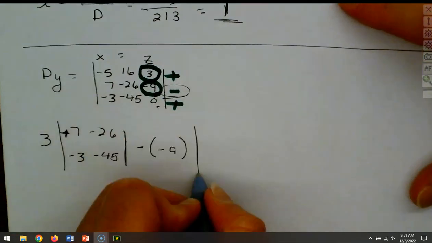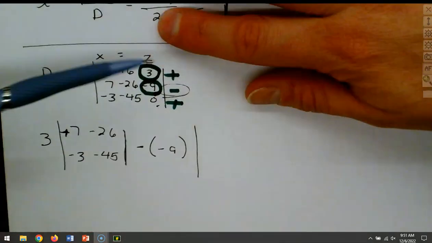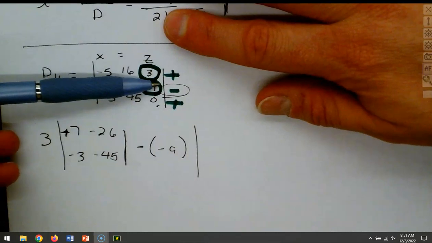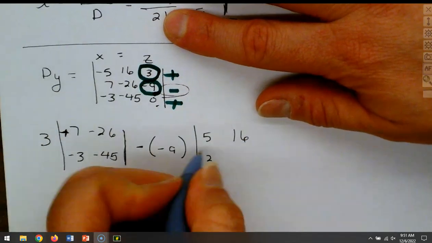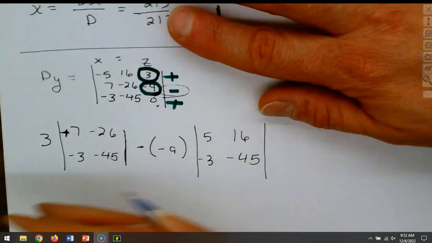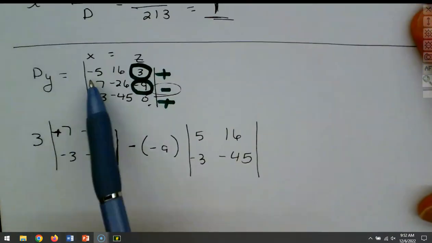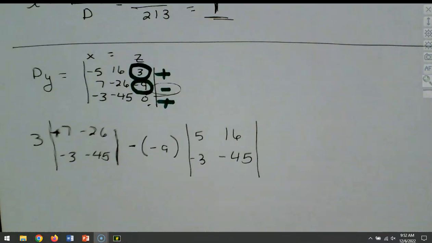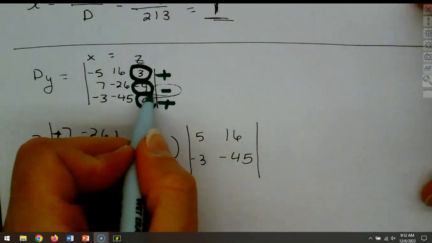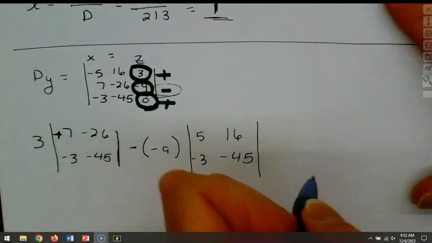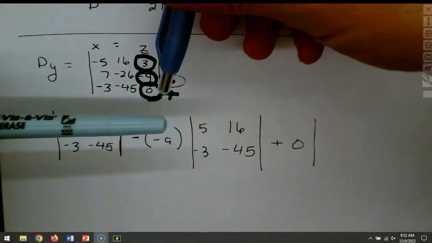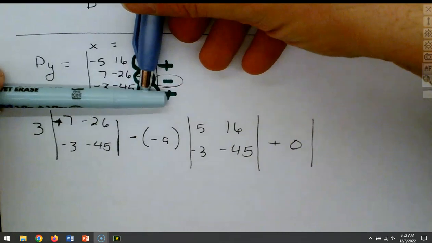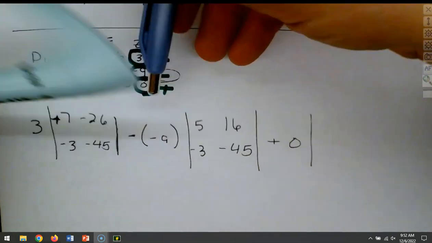And let's see what we've got there. Okay, we go down this column and we cover it up. What do we have? We have 5 and 16, and we've got minus 3 and minus 45. Now, I could have just gone across the top, but if I did that, I'd have to do an extra step. So why not exercise that 0? Because this is all we have to do. If I look at the 0, well, we'll write it down, but it's gone, because we've got 0 here and here. And so that gives me a minus 5 and a 16.